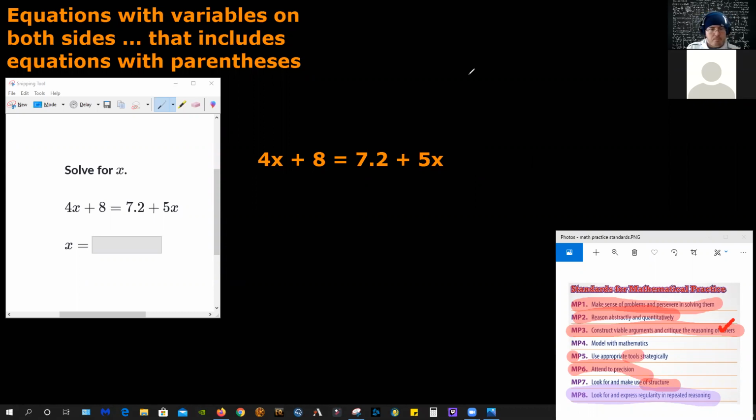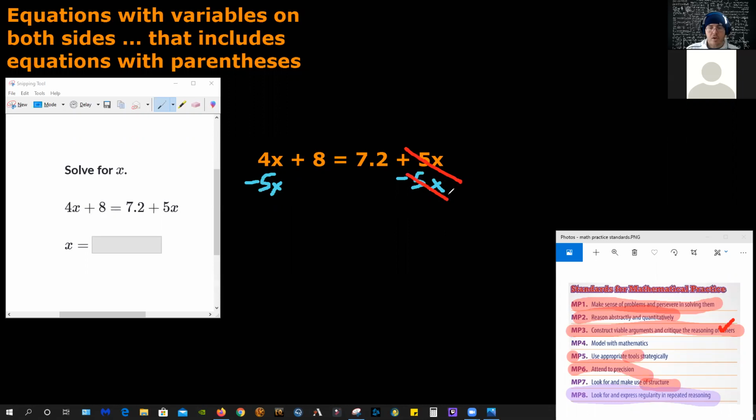Okay. So we don't have any distributive property stuff to do. We don't have any like terms we can combine. We're launching straight into inverse operations to figure out what x is equal to. Because I love having positive variables, if I were to take away 4x from both sides, I'd end up with a positive x on the right side. I'm going to do this one counter to what I normally do. Let's just say there's a student that just always wants x on the left. So if I were to take away 5x from both sides, just to make sure my variables are always on the left side, dealing with negative variables isn't the end of the world.